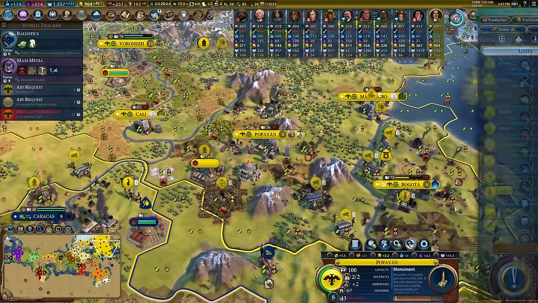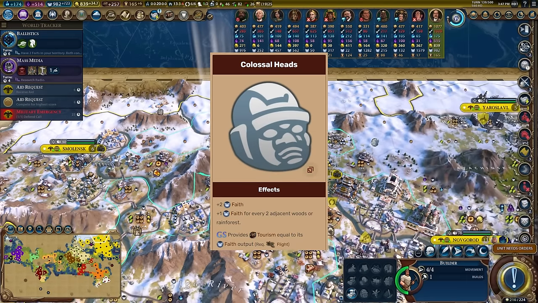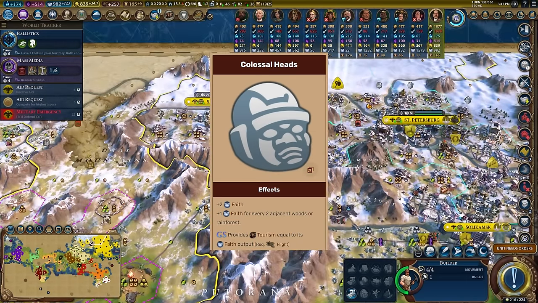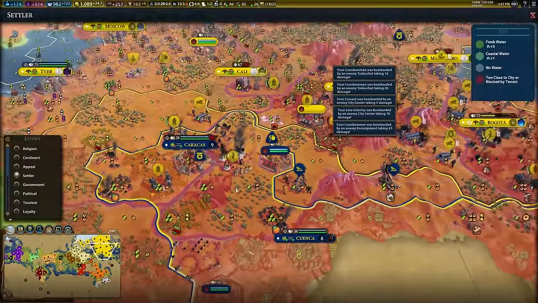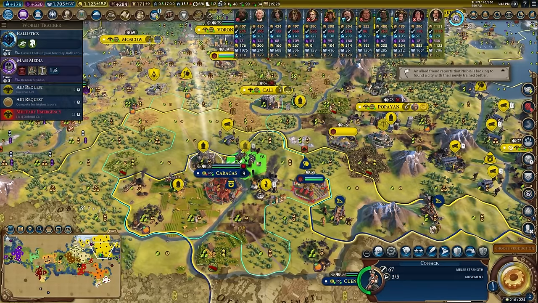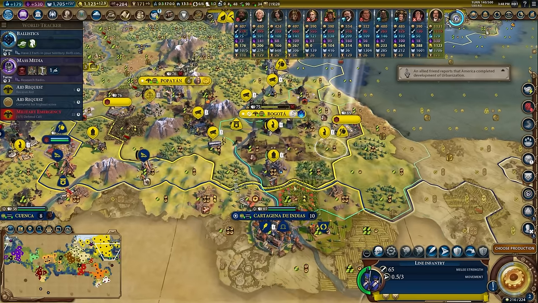And with free promotions because of Victor. Nice. And now that I have access to Colossal Heads, I want to spam these pretty much anywhere I can. They give faith, an additional faith if adjacent to woods and rainforest, but also tourism and flight. So this city's actually fallen to loyalty. Run a Cossack in, give it a promotion, and then we're going to court. And we can come straight down for this city.